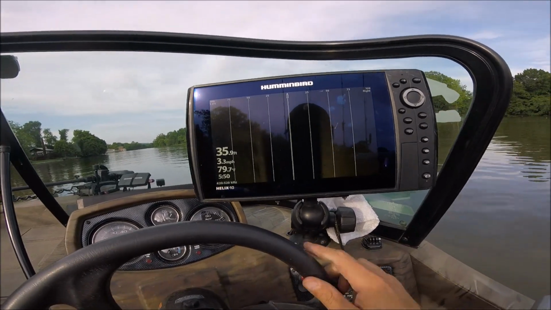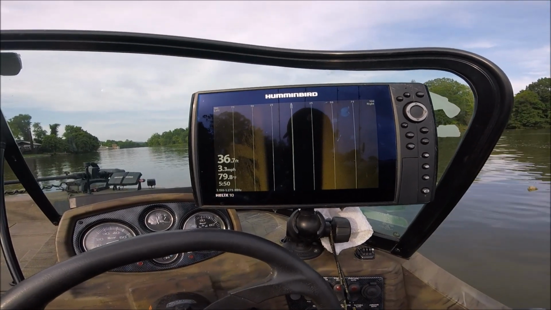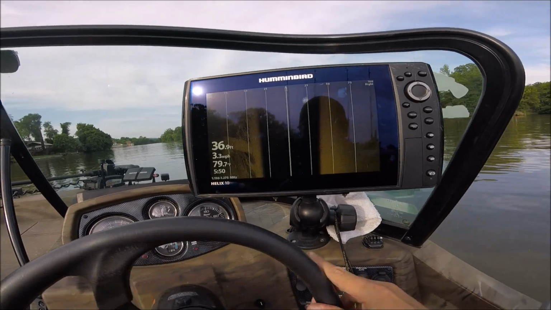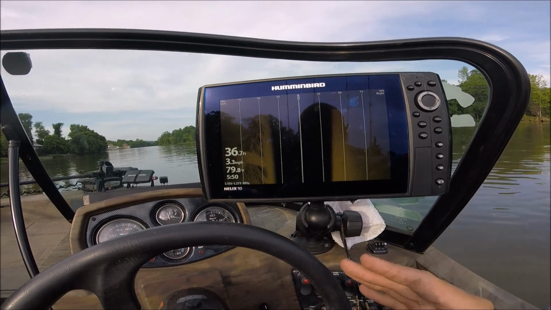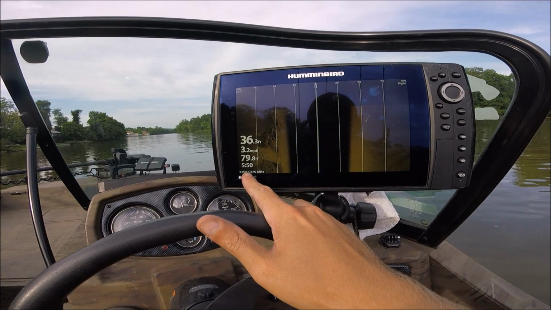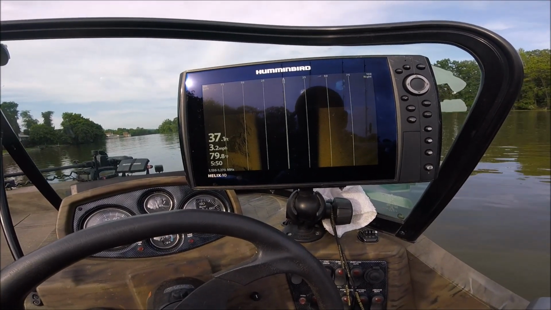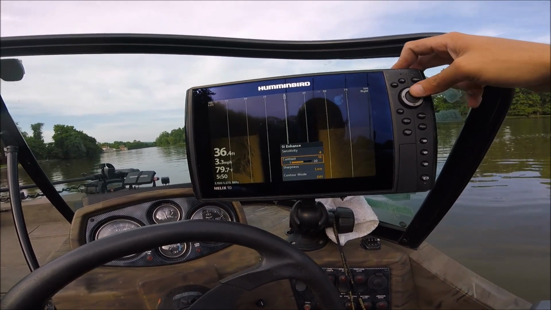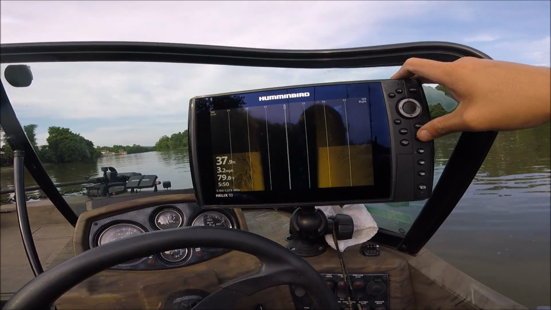I'm gonna go ahead and put this on Mega real quick just to show you the detail that you can get out of this. Every time you change frequencies, you'll have to change your settings, because it gets darker and lighter. Mud absorbs sonar frequency, and the higher the frequency setting, which is the highest we're in right now, the more of that sonar it's going to absorb, and less will come back to the unit. Let's turn the sensitivity up just a fuzz. We'll leave it right there.